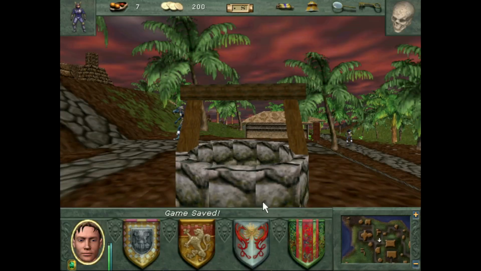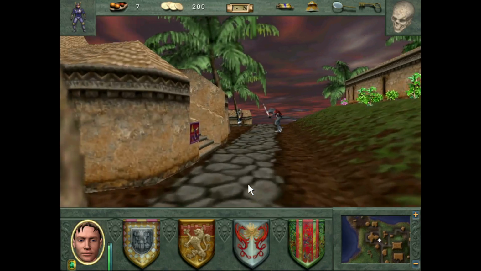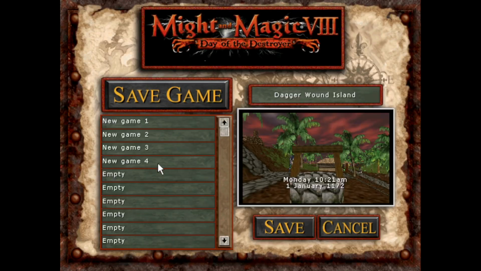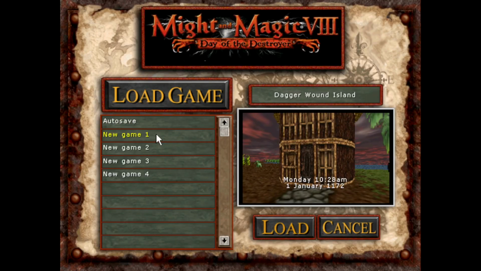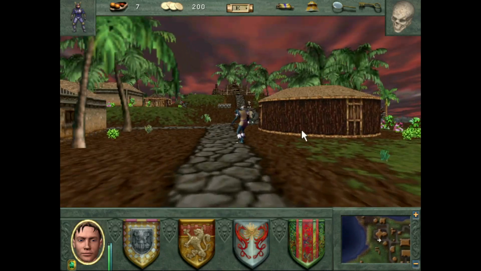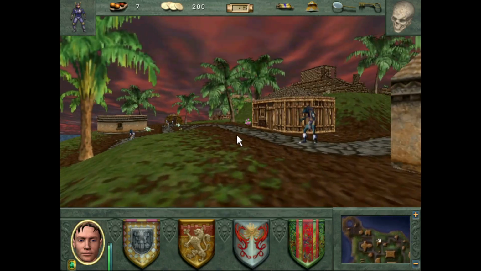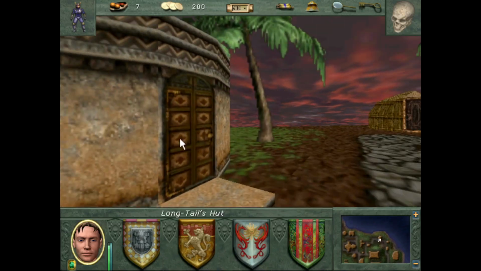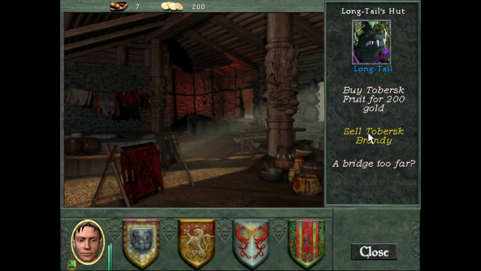I'm going to be making my first save in front of this well, even though I already know what it does. But in these games, it is good practice to save your game before you drink from wells, because occasionally they will have some negative repercussions for you. Now, I'm gonna walk out. There's one house in particular that I am looking for. Not Aislinn. I think this might be the house, actually. Longtail. So let's save outside. Excuse me. Here we go. Longtail.